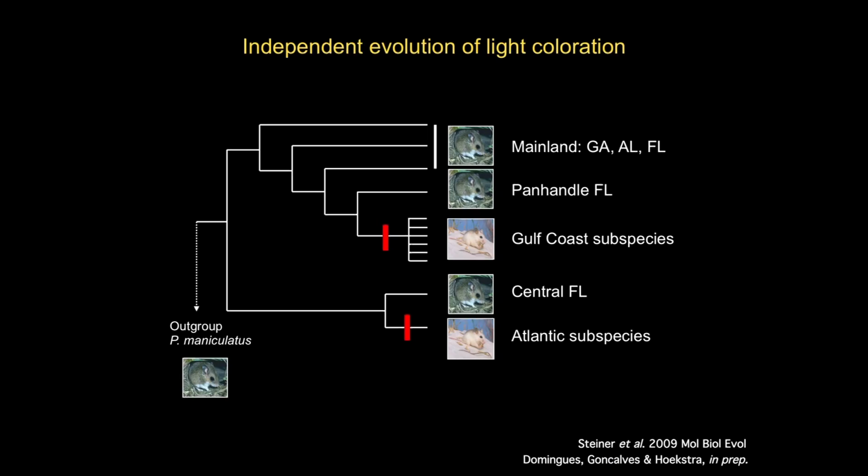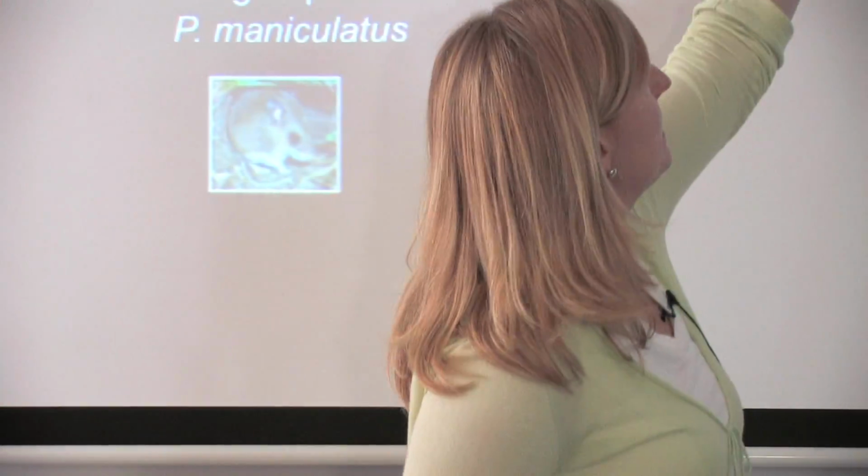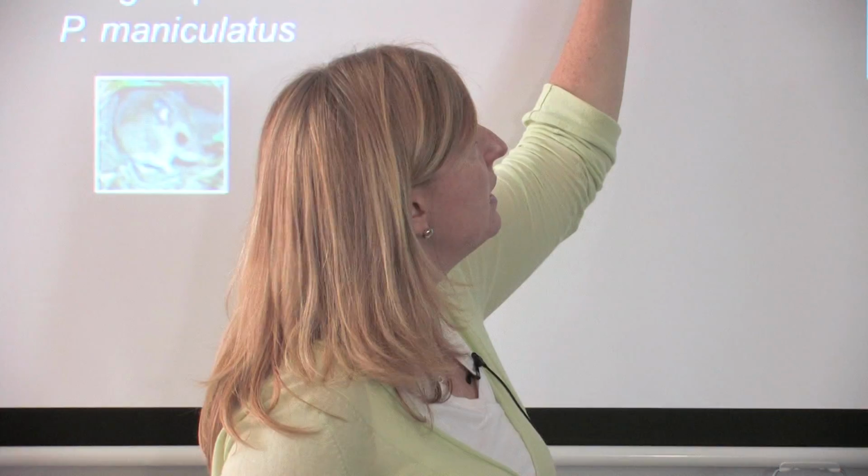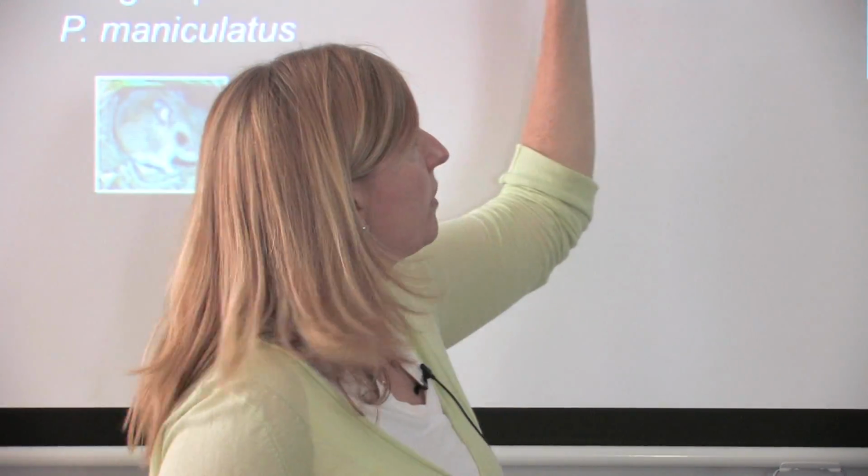And so this raised the question of, first, those genes that we found on the Gulf Coast, are they contributing to light coloration on the Atlantic coast? So the first thing we wanted to do was just make a phylogeny, a tree that showed the relationship of these subspecies. And this is sort of just a simplified version of this. So all the 5 Gulf Coast subspecies are all very closely related to each other. And with these genetic markers, we couldn't tell you which ones are more closely related.